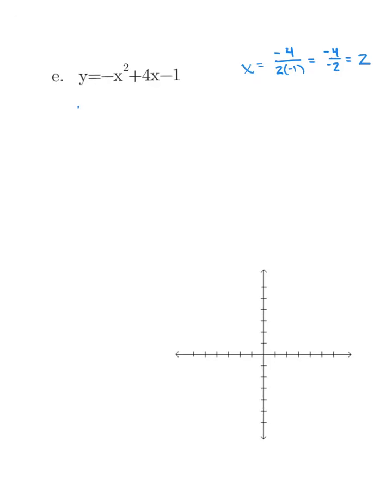So for my table, I'm going to let positive 2 be in the middle. I'm going to subtract 1 and add 1. I'm going to subtract 2 and add 2 so that we have this. Nice thing, we do have our x equals 0 in the table, so that's always nice. And so now we want to go ahead and plug in these values. Make sure that you are very careful on this one in terms of that minus in front of the x squared. Remember that we talked about direction. This should open down.